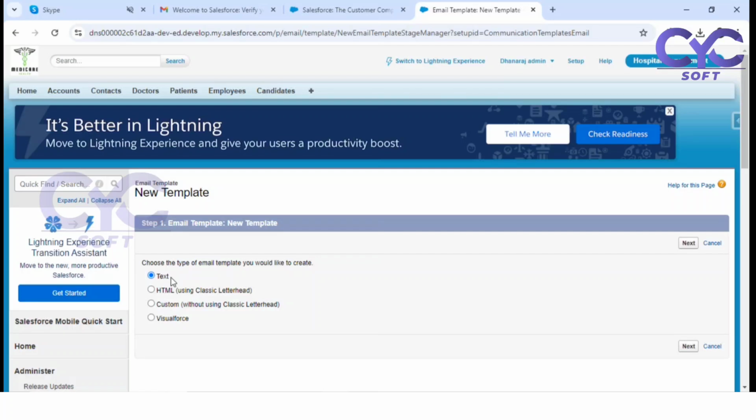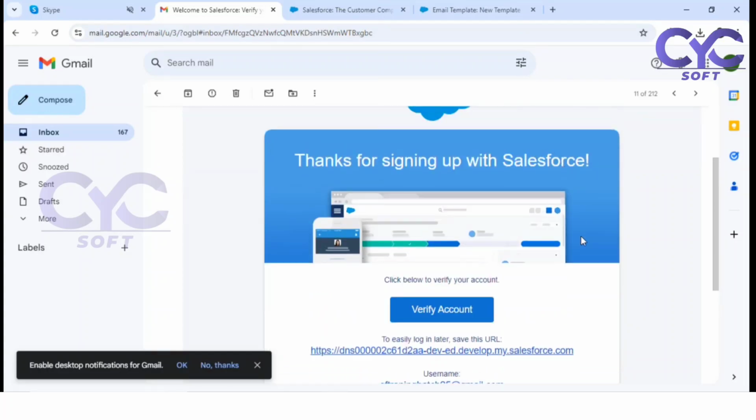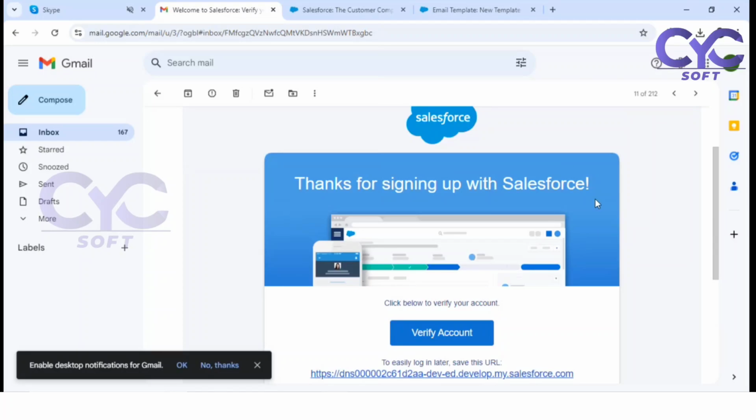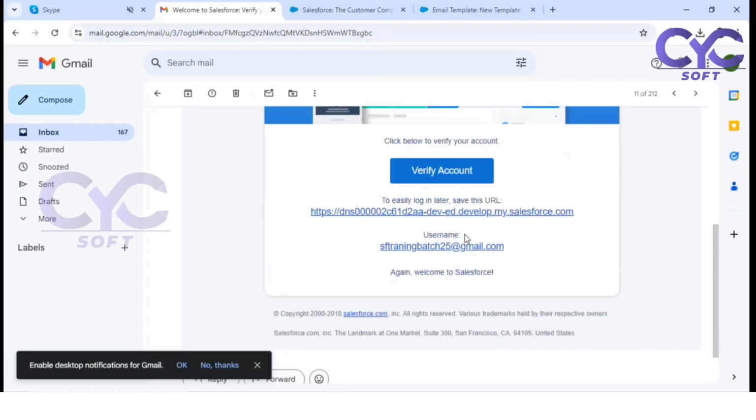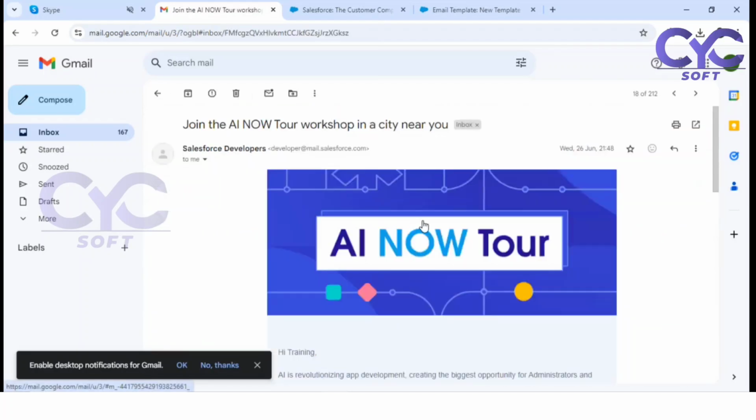Each and every organization has specific formats, so they send emails in those specific formats by means of these letterheads. Let me go to an email here. See, this is one of the emails coming from Salesforce. They are also maintaining a letterhead format. See, some header is there and some body is there. Perfect letterhead format. Let me show you here.